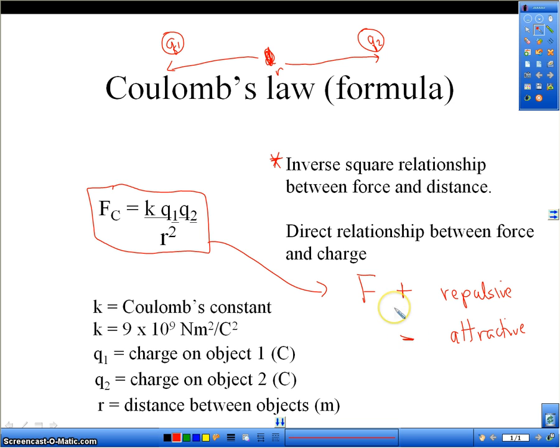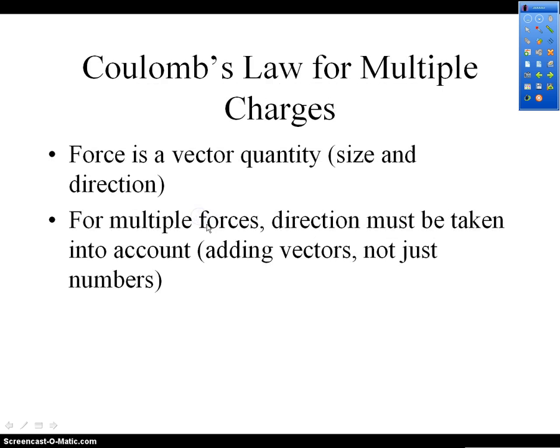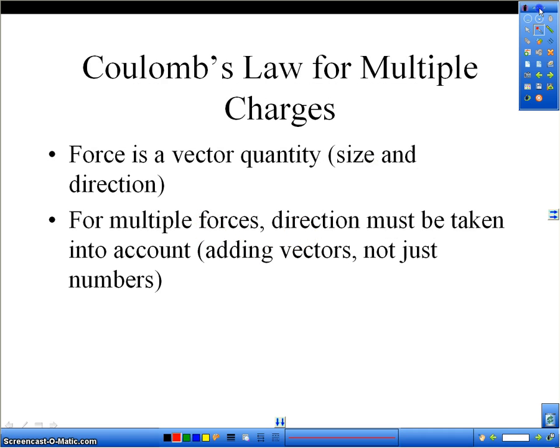I wanted to remind you also that force is a vector, and therefore it has a size and a direction. When we draw it, we're going to draw it like a vector, like an arrow, in whatever direction we need. And when we add and subtract forces, we add them like vectors, which means they're not just numbers. You have to take the direction into account. So if I have two forces acting on an object and they're both pointing in the same direction, like this one is 5 newtons and this one is 3 newtons, then the net force, the total overall force, would be 8 newtons because they're acting in the same direction.